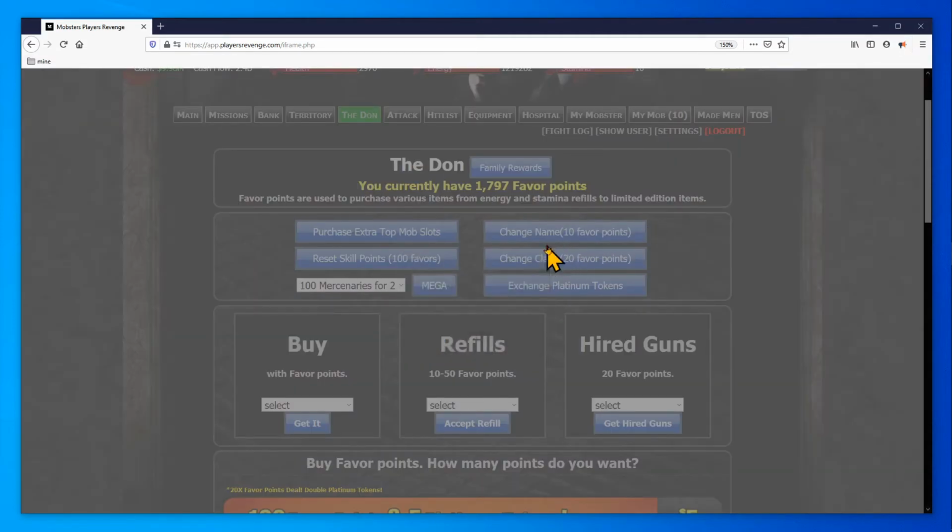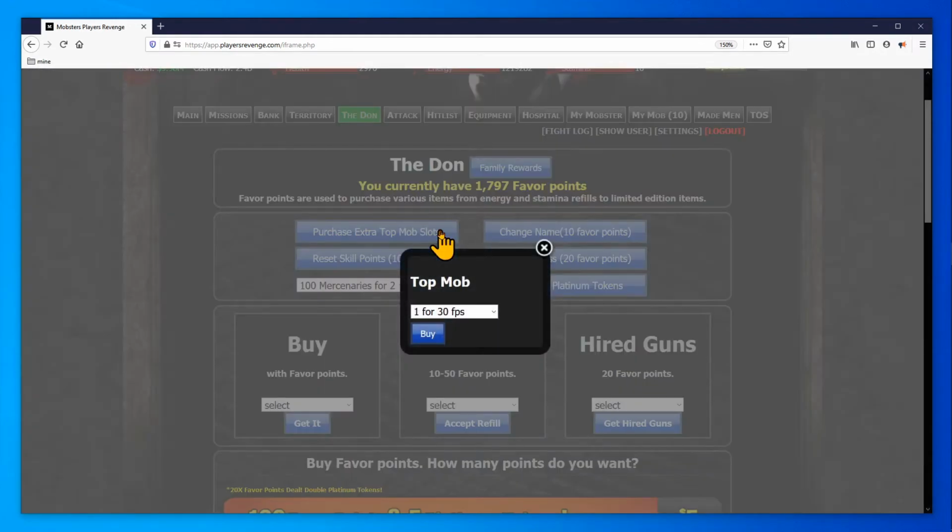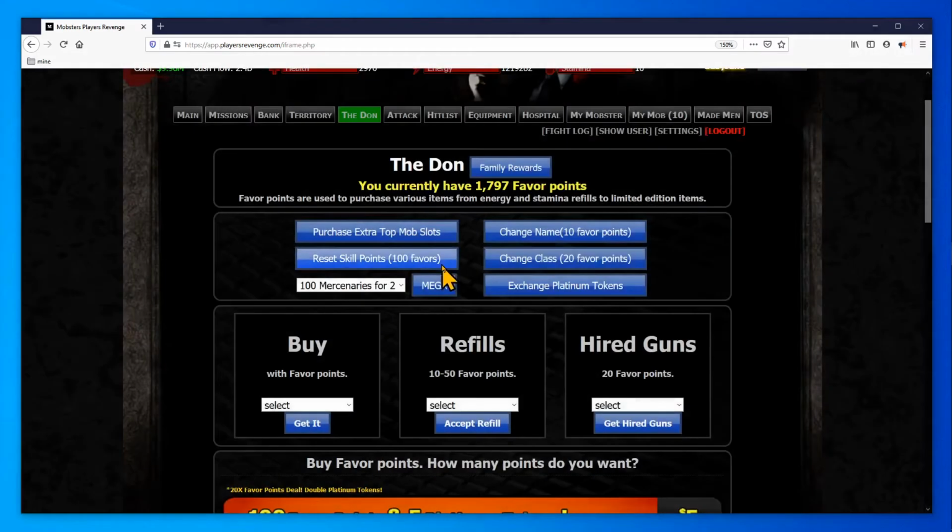So if you want to invest in top mob, go ahead and click here in the Don tab, and then this little fancy box pops up, and here you can choose how many top mob you want to purchase. I typically try to buy 100 at a time if I have the favor points. That is the best practice. If you have the 100 favor points, go ahead and get those 100 top mobs. They will help you accumulate some good cash.